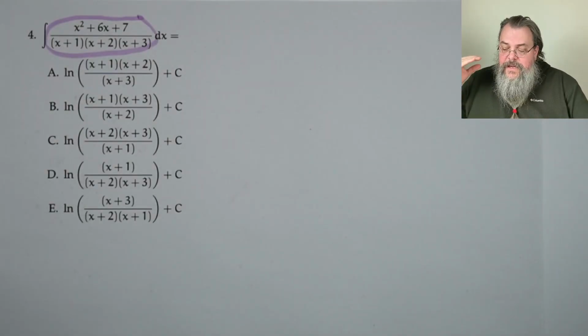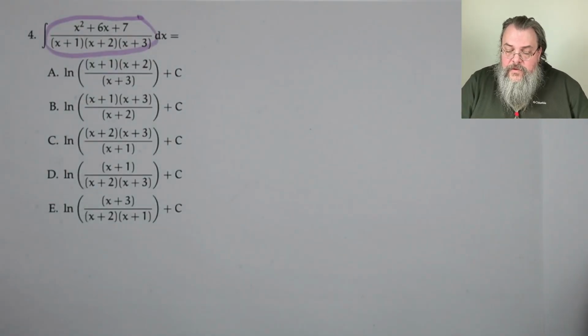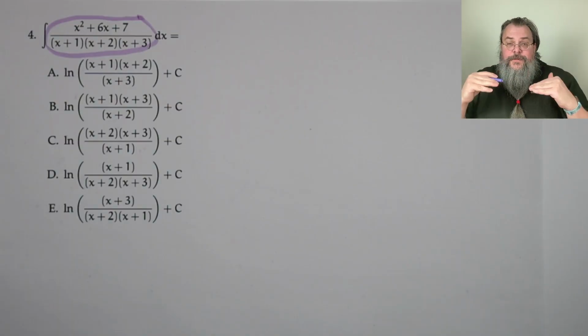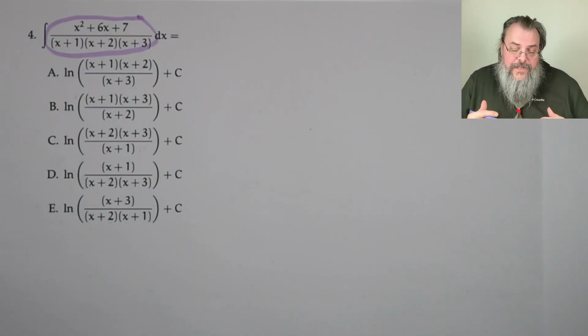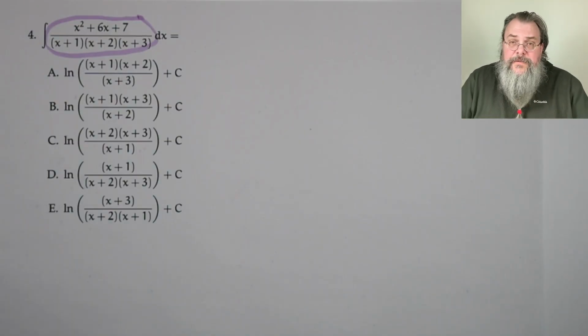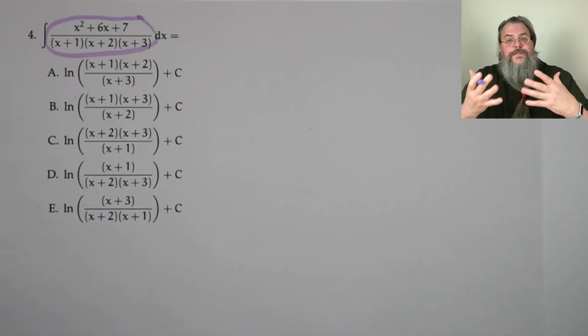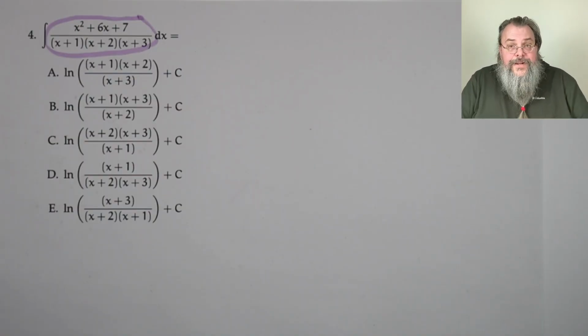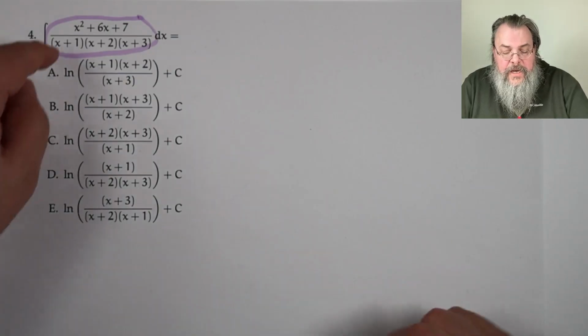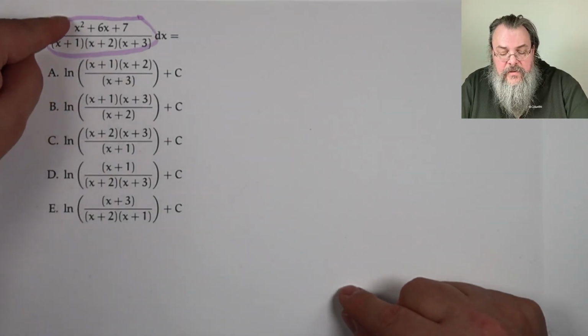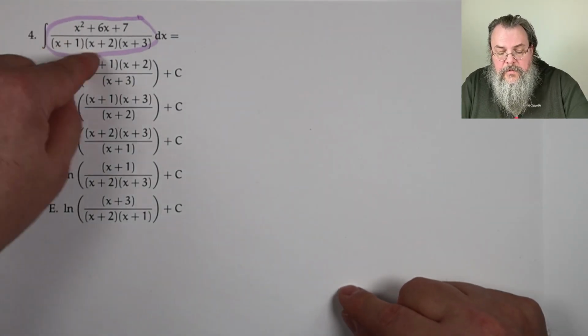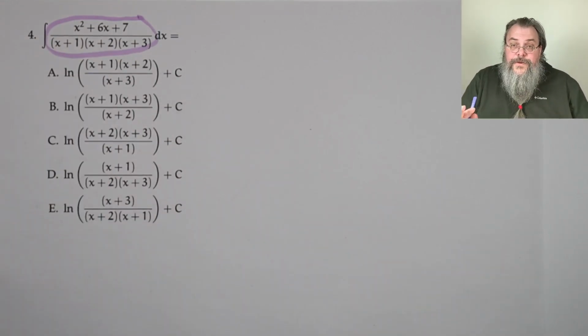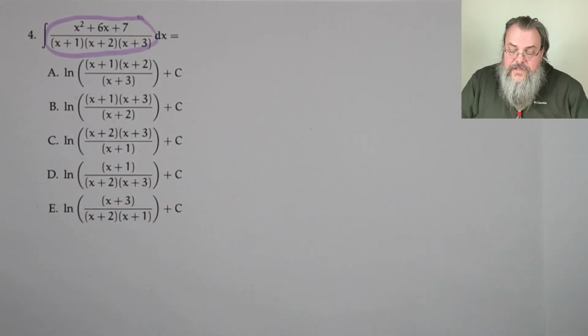That means that this is a wonderful partial fractions problem. So, polynomial over polynomial, channel your partial fractions. And sometimes they'll be very explicit, and they'll say, hey, here's the partial fractions form. Sometimes you've got to figure it out. But usually it's not too bad. You do a quick check with your degrees. The degree upstairs is 2. Downstairs, it's 1 plus 1 plus 1 is 3. Beautiful. You want upstairs smaller than downstairs.